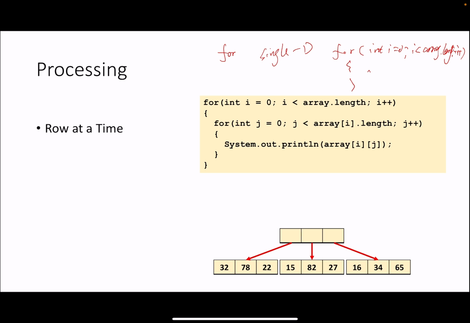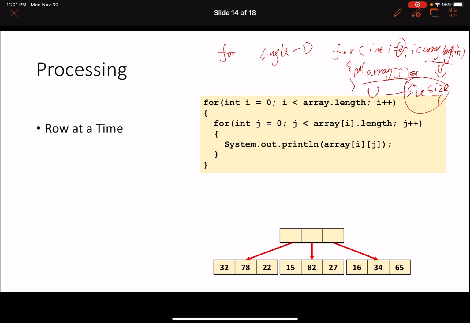Then you can just print array at index i. It's very easy, because we know the size of the array, then based on index 0 to size minus 1, you can just retrieve the value of the element.